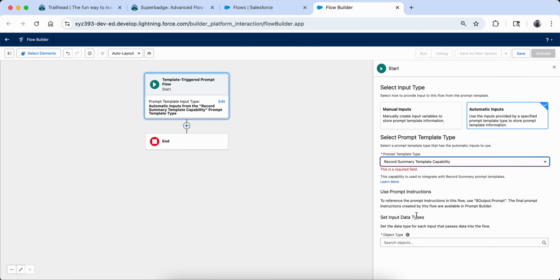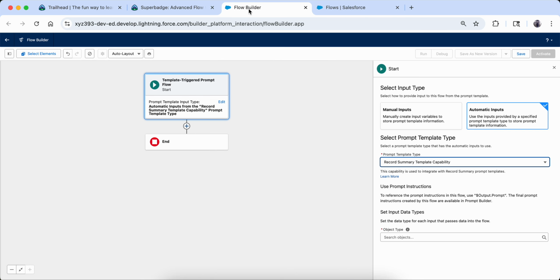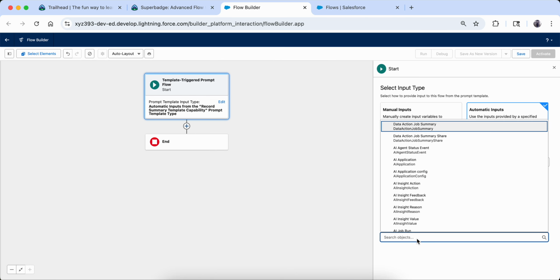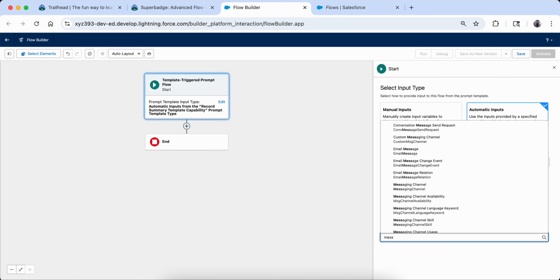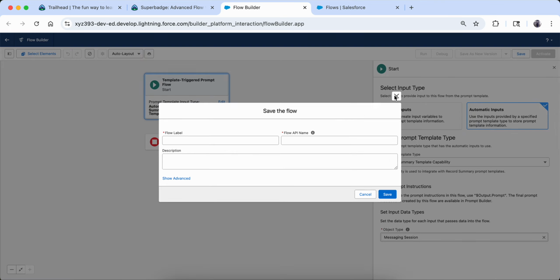Then they are saying the object type, to summarize the messaging session records, so the object type should be messaging session. Yes, messaging session. I think this is done, so I'm going to save it.